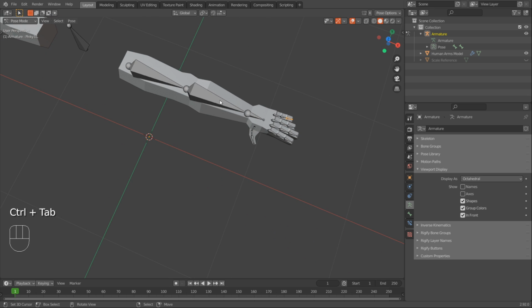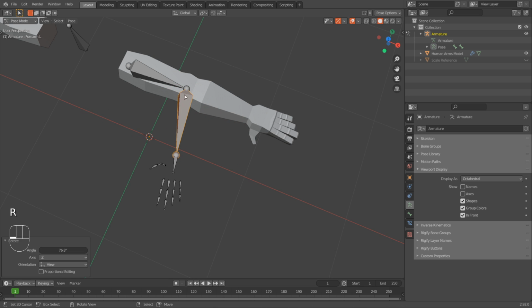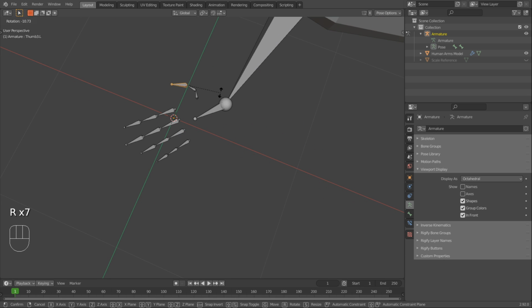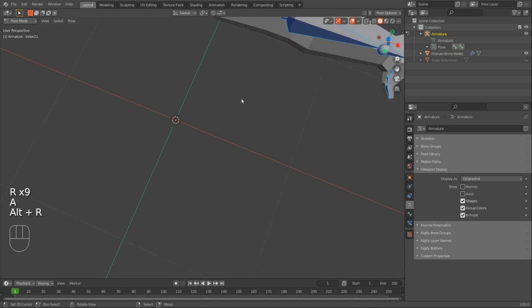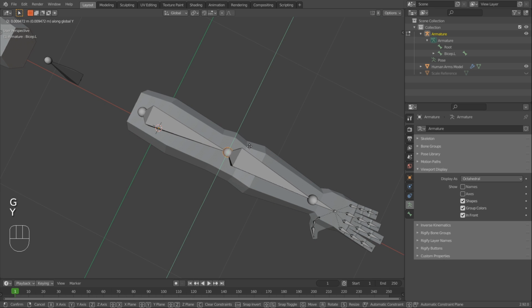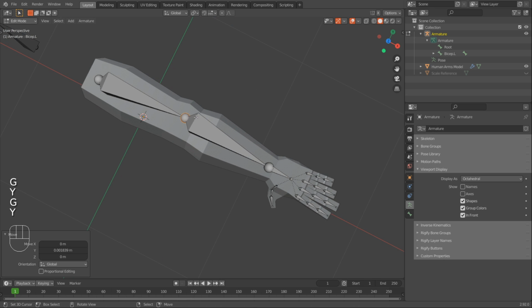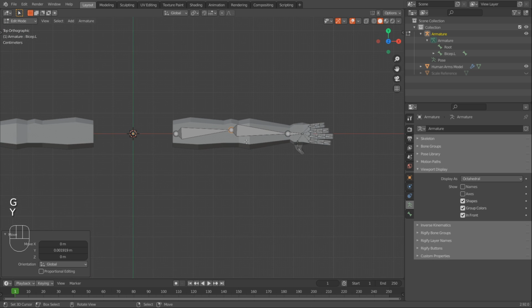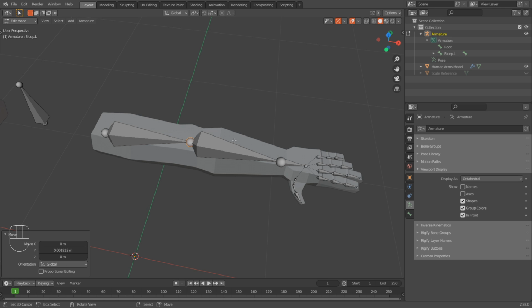That's all of them. But in pose mode, you can see that it'll be quite hard to animate each bone just like that. At least for the arms. For the fingers, I can work with that because they should be quite precise. But we wanna probably add some kind of IK system to these arms. And just before we continue, you can take this elbow bone and just move it backwards with G and Y. This will help us with the IKs a lot. Just a little bit, doesn't have to be too much. So just so it's not straight. IKs, for those of you who don't know, is a way of moving the bones using other bones. That's the best way I can explain it. You'll see everything once I show you.